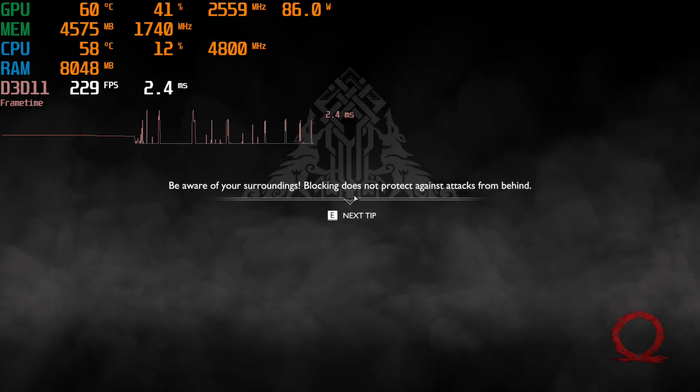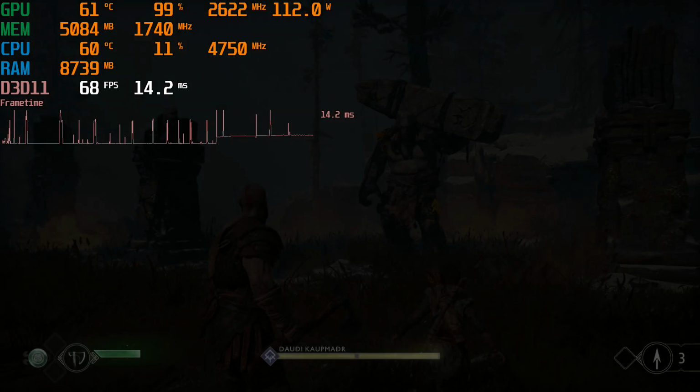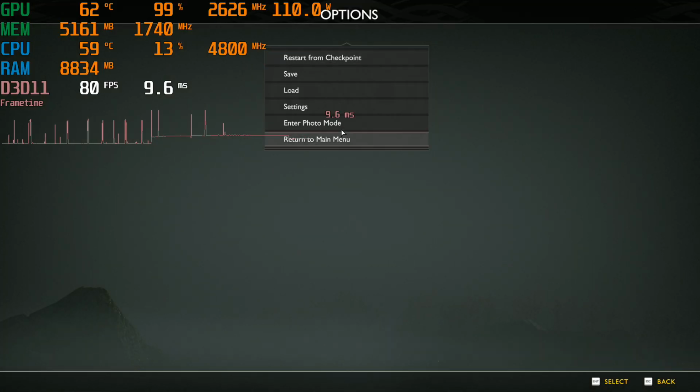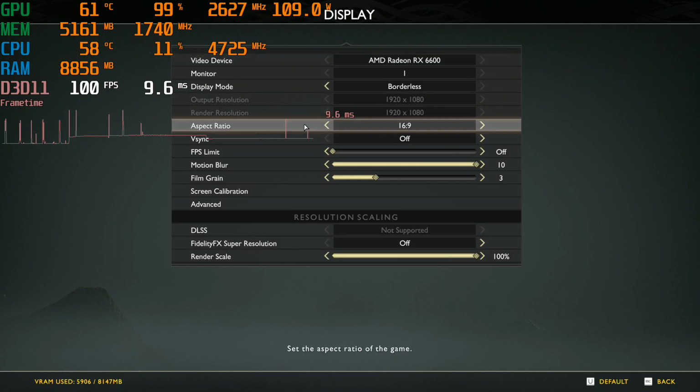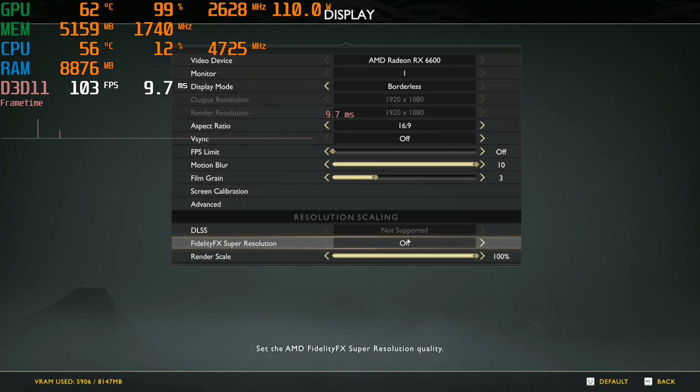Now, this should load right into a fight scene. I've got this boss battle happening here, and just to confirm our graphics settings and all of that, we're running the RX 6600 at 1080p. Native currently, I'm not res scaling or anything like that.